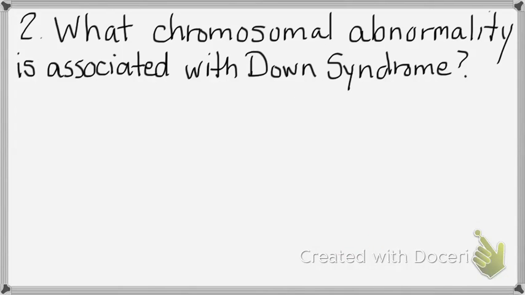Okay, what chromosomal abnormality is associated with Down syndrome? Chromosome 21. And how many of 21? 3. So yes, you're right. So Katie said trisomy 21. So that means they have 3 21st chromosomes. And of course, a normal karyotype would just have 2. Now, trisomy 21, if you want to read about it, that's on page 122. Make sure that you can look at a karyotype and be able to tell that it is Down syndrome.